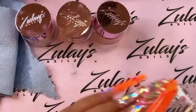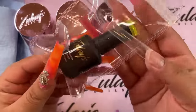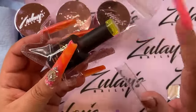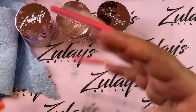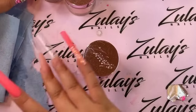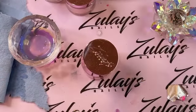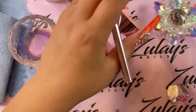I've been packaging the gels. So I decided to put them in a little bag like this so that they don't get damaged when we're scooping them, and the little cap doesn't come off. Because I was like, how am I going to scoop gels and then not lose the cap? So that's the best way for me to do it. So whatever you pick, I'm ready to buy. Smart idea. Yeah, my husband is like, how are you going to do this? And I'm like, I don't know, because the little caps come off.